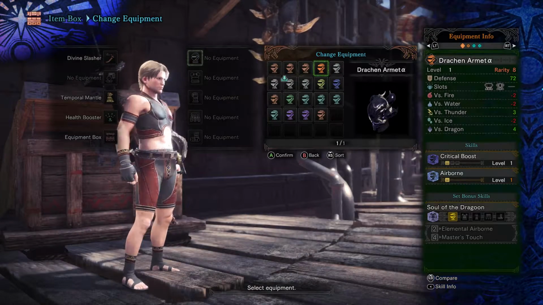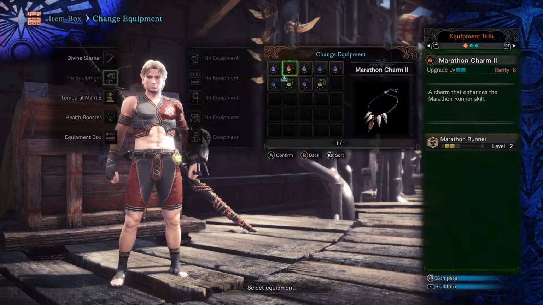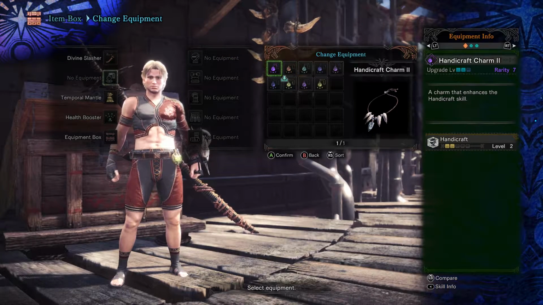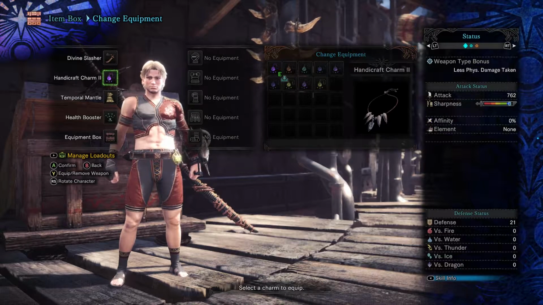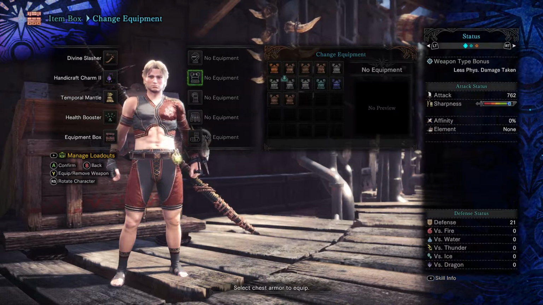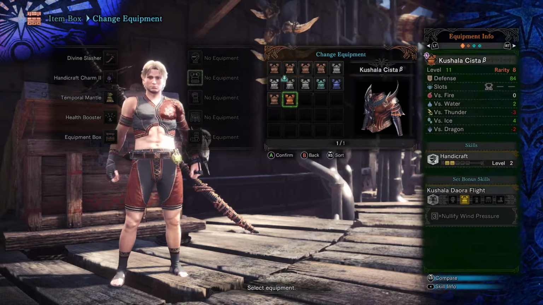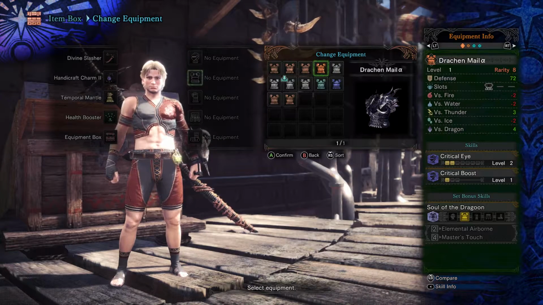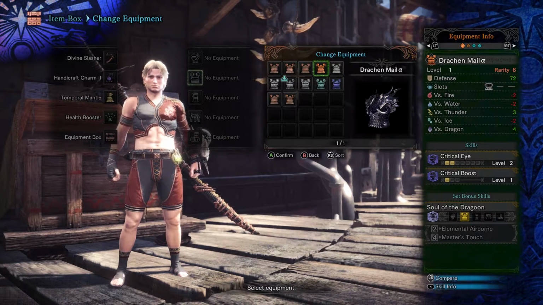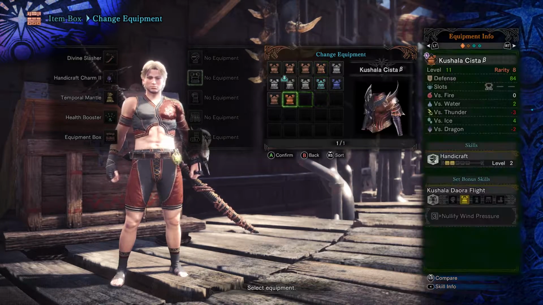So we also need to have Handicraft, because there's no Handicraft on Drachen armor. So we're going to go ahead and throw our Handicraft charm on there to give us 2 points. And then we're either going to take the, well, I'd like to use the Kushala Beta to get another 2 points. But it's tough because the Drachen Mail is actually really good. It's got a level 3 jewel, and it does have critical eye level 2 and critical boost level 1.